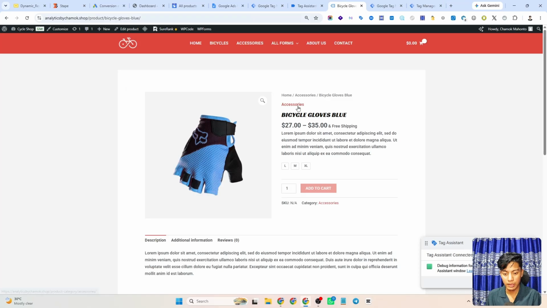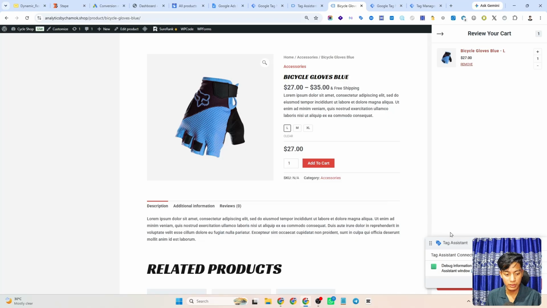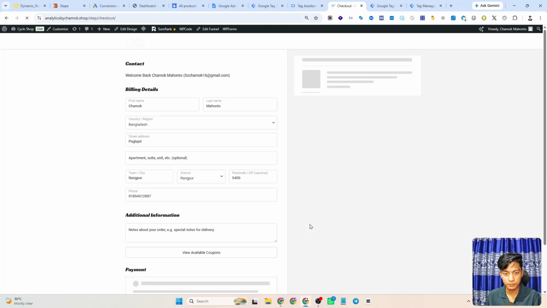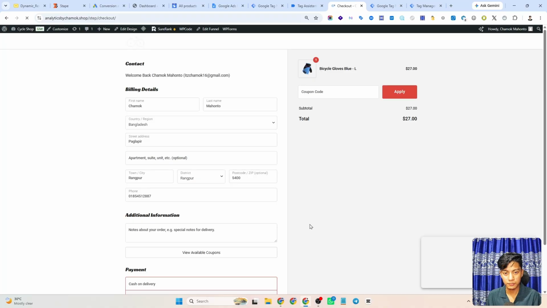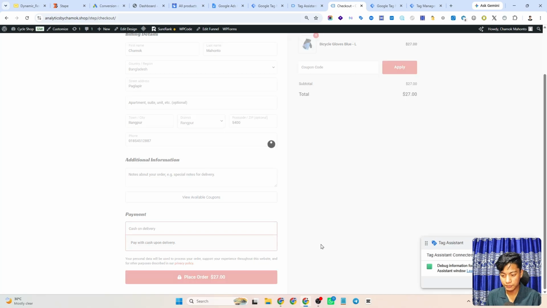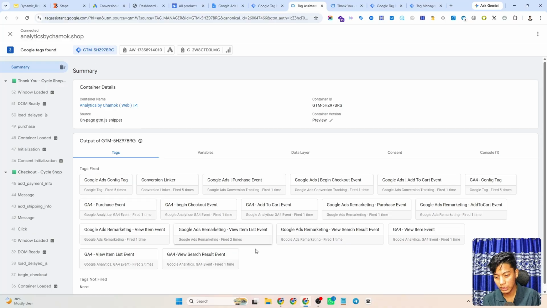And then I simply add this to cart, click proceed to checkout, and simply click place order. Then go back to my tag assistant and here you can see all our tags are successfully fired.